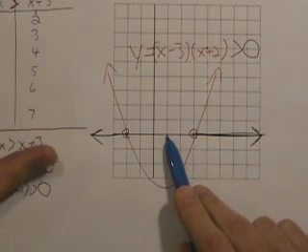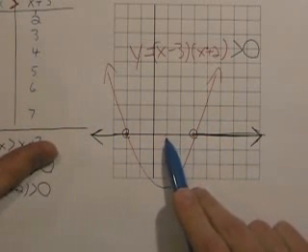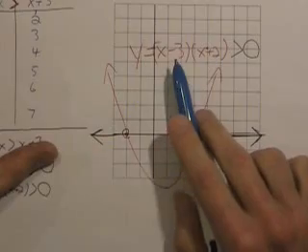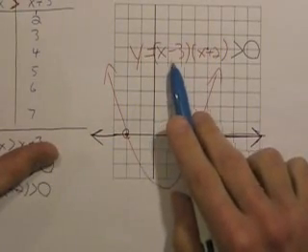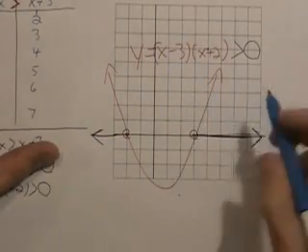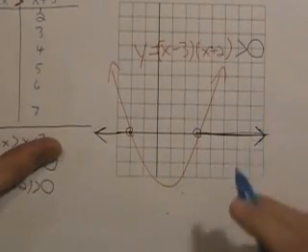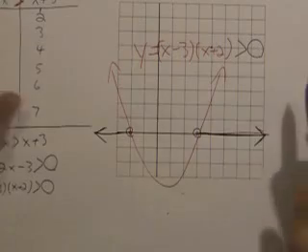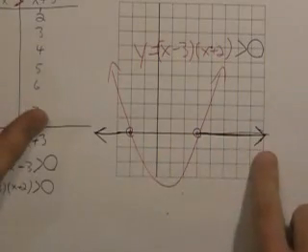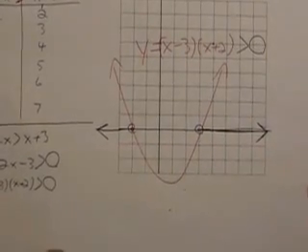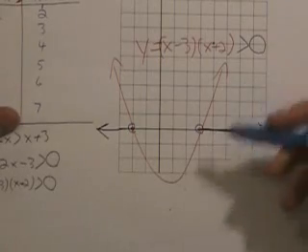Or if I plug in 1, I know that I'm going to get a negative number because it's down here, but let me try it anyway. If I plug in 1, I get minus 2 times 3, which is minus 6, so that's way down here. So if you know how to read these, you can just pick the answers right off the graph, provided you know how to graph it.